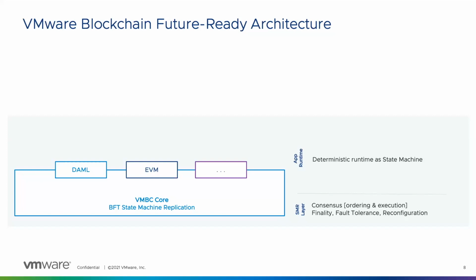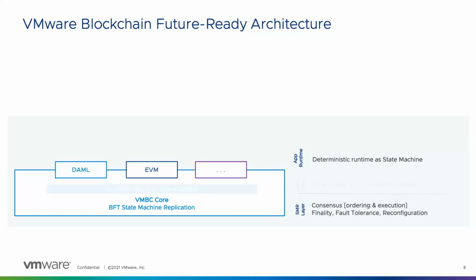So this layer abstracts away the complexity and also enables these multiple contract execution engines to be run on the same blockchain. Importantly, different languages such as DAML and Solidity for the Ethereum Virtual Machine can be supported on the same VMware blockchain. And in this lab, we will demonstrate how DAML and the Ethereum Virtual Machine can run on the VMware blockchain platform, covering different use cases we see. And Tony will be showing one of them later in this presentation.